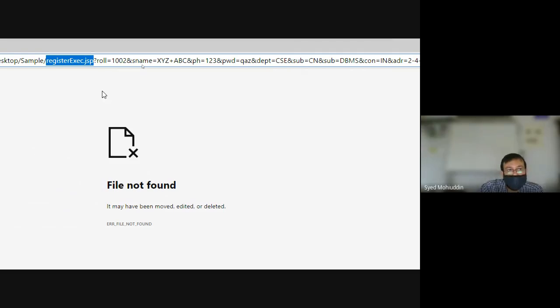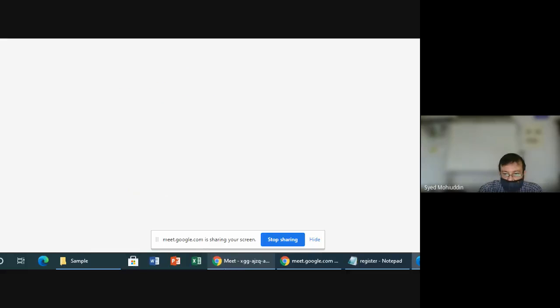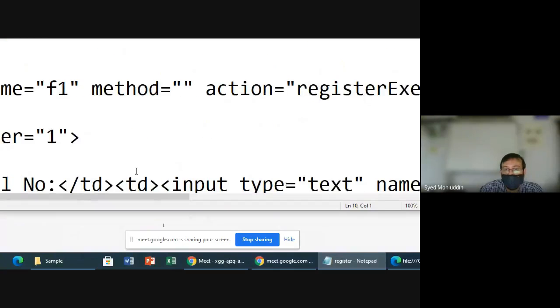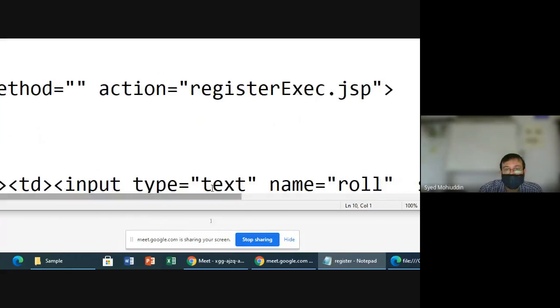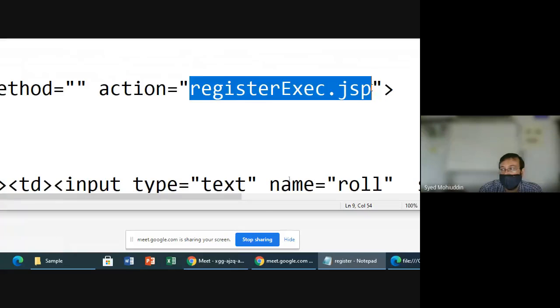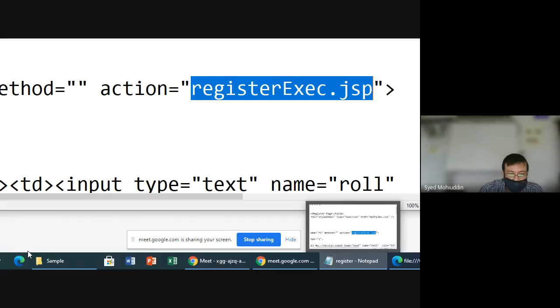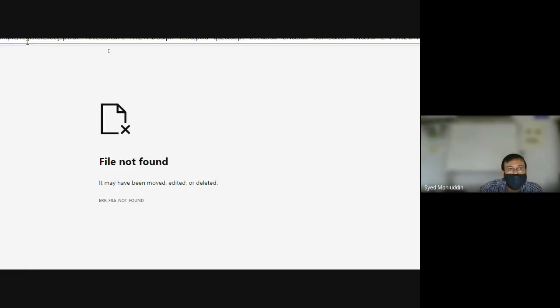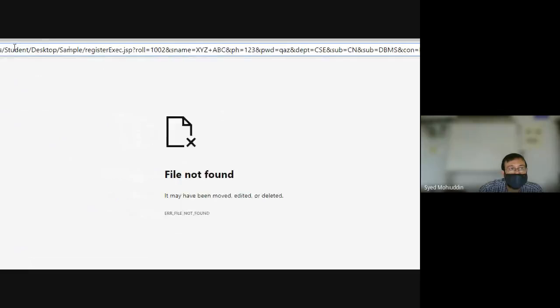Now this part, register exe.jsp, is what we have provided in the action attribute. Remember, we have provided it in the action attribute. So this is my address bar.